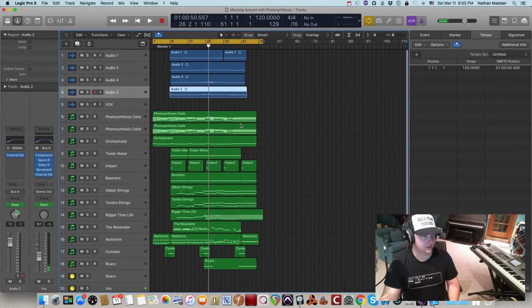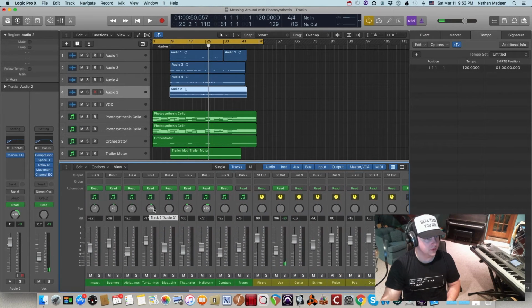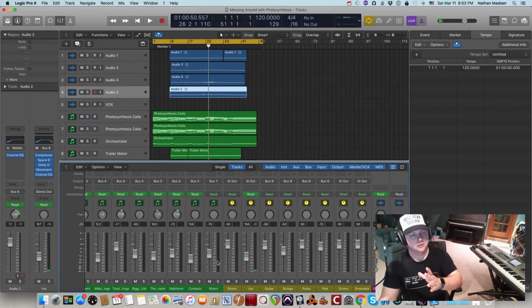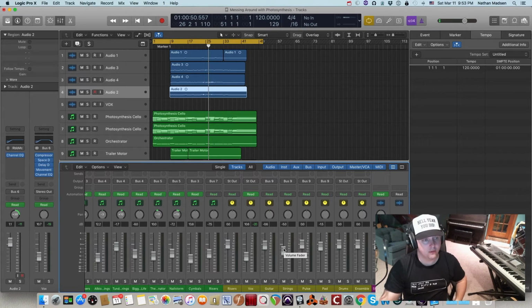Let's talk about the bussing real fast. All right, so I have all my vocals going to here. And then everything else is a family. Risers going all by themselves. The guitars, this would be the Nellstrom cigar box guitar, and this would also be the resonator guitar going here. All my strings here. The pulse, this would be that 16th note guitar driving element.